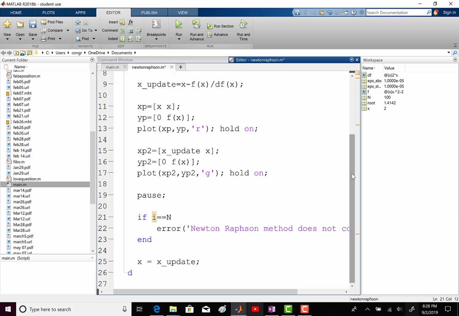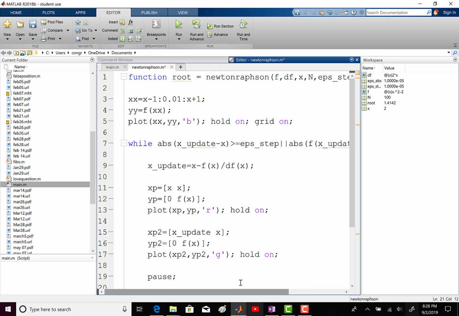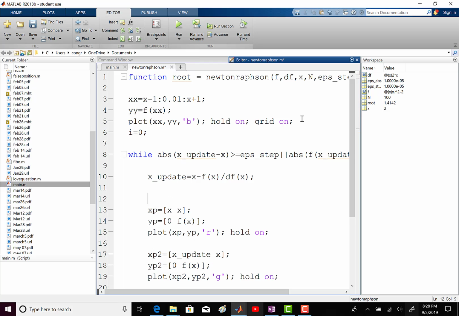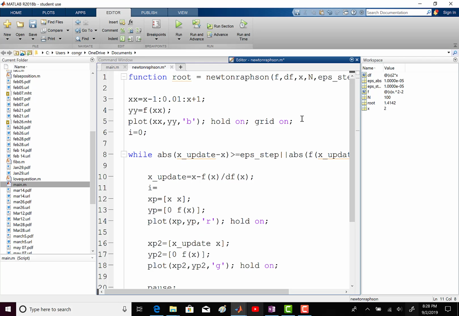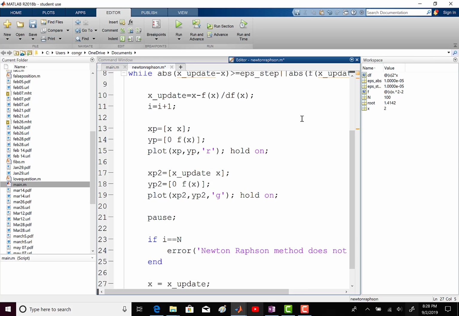So we need to set up a counter i, which counts how many iterations we have done, right? So i initially is 0, and after each iteration, i becomes i plus 1. Okay, so then we can judge if i is equal to n.